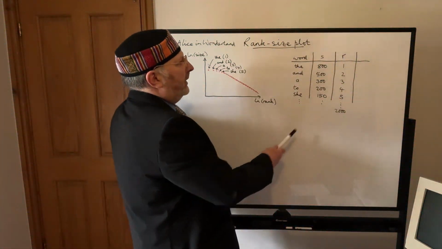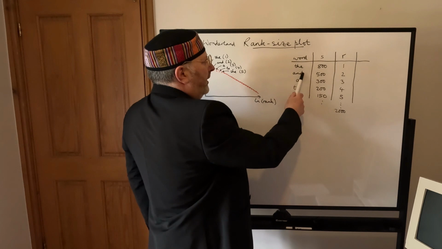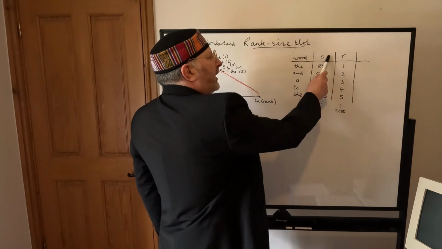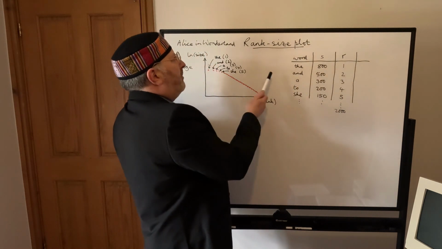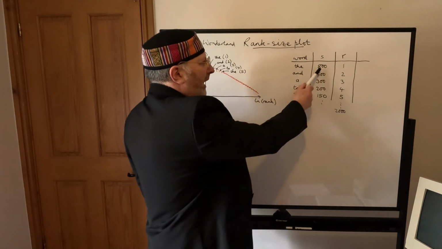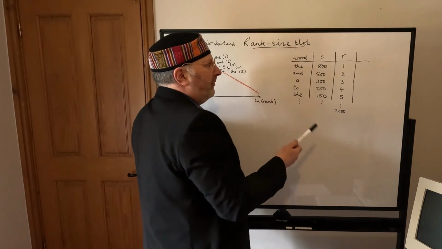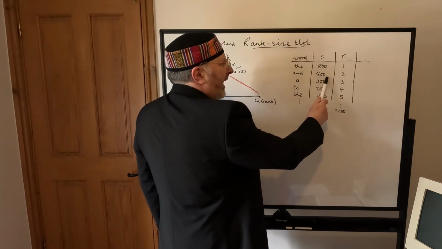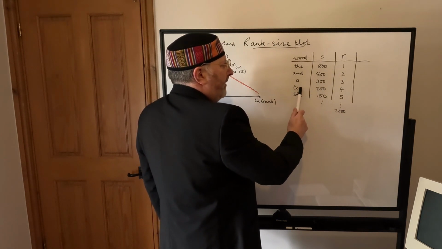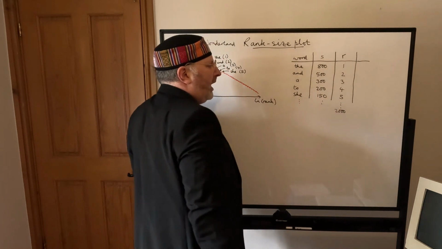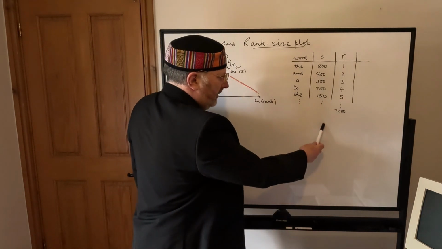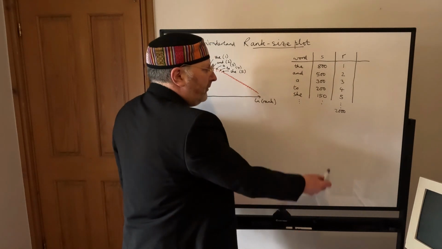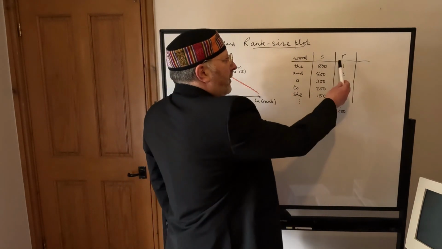Okay, so I've put up a table here showing the words the, and, to, she, and their size, the number of times that they appear in Alice in Wonderland. Well, I've just made up some numbers just for illustration. So let's say the appears 800 times, and 500, a 300, to 200 times, and she 150 times. And then it will just keep going down, and there will be some words way down here that only appear once. And then we've got the rank here.